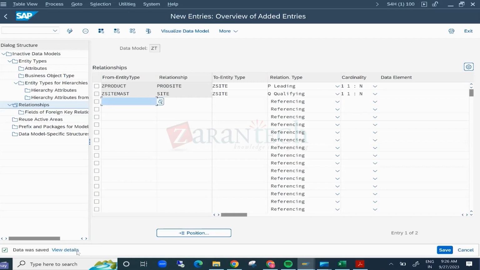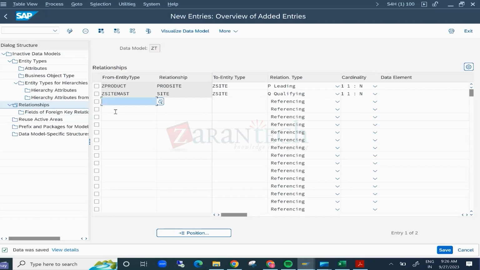So when you introduce a type 4, it is mandatory to maintain these relationships. Whether it is the material data model, BP data model or custom data model, the concept remains the same. Under the material master data model, you wanted to add a custom entity. When you add a custom entity, usually we will add only type 4 entities, because type 1 is already there for your BP and all these data models. The type 1 entity, which is a parent entity, is already there.